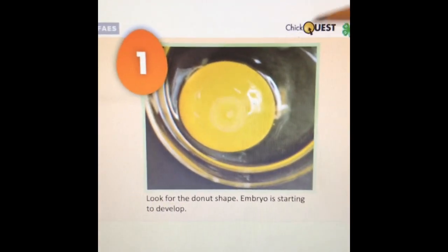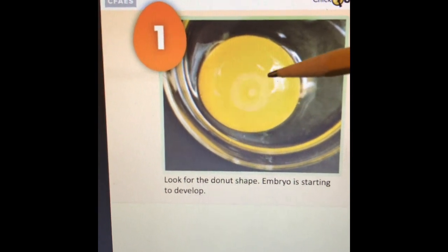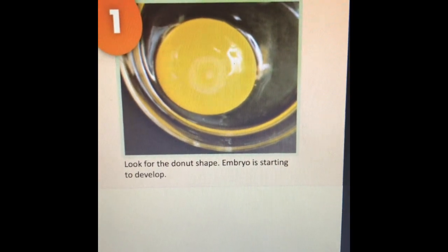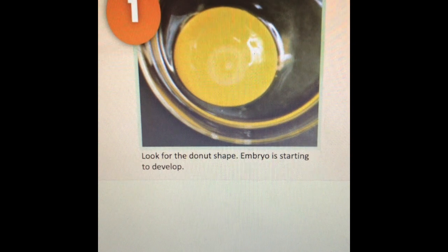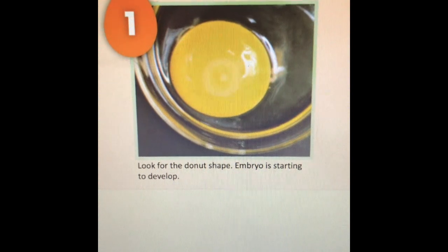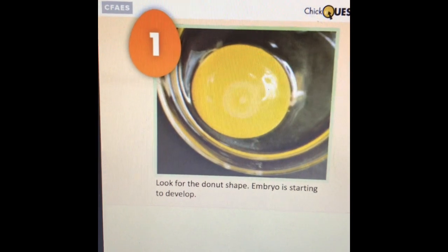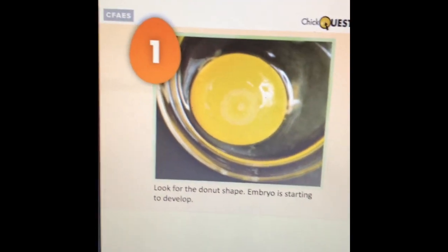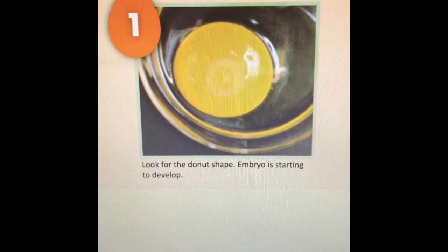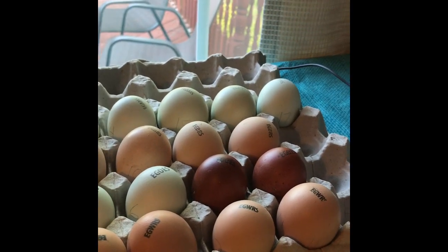What's interesting is that right now this is just life potential. Until we bring that temperature up to 100 degrees and we take the humidity up between 50 and 60%, this egg will stay like this for 7 to 14 days. How cool is that? That way, when the mother hen sits for 21 days, the eggs all hatch at the same time. So, next stop is putting our eggs in the incubator.